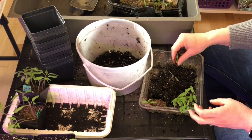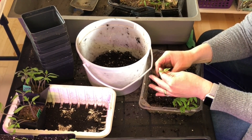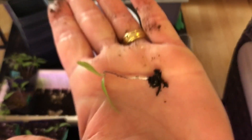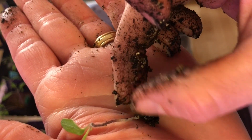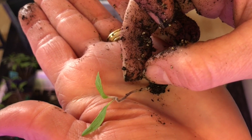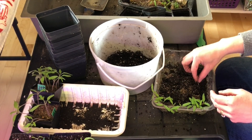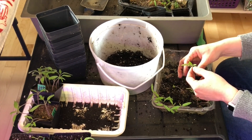I'm just going to go through and grab the ones I want to keep. I'm going to make six pots of each type, which will give me 12 plants of each variety when I'm finished. Here's one I wouldn't keep — you can see the stem is really kinked, it was growing really wonky, so that's one I'll just take to the compost and I'll pick a healthier looking plant instead. As you go through you'll see some that are awkward or misshapen, and I just send those to the compost bin and save the healthier looking ones.